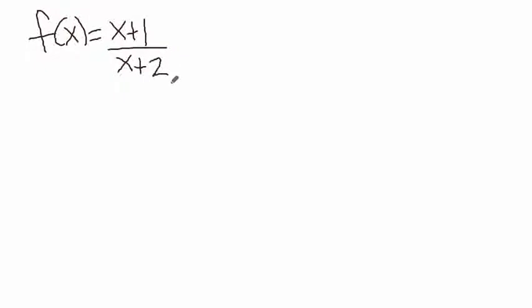In this video, I want to discuss a rule for when you have a function that is a quotient. All right, a rational function as they're called. So for example, f of x equals x plus 1 over x plus 2. Okay, that's an example of a quotient. And so I'm going to give you a rule on how to find a pattern to find the derivative of such a beast.